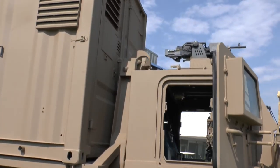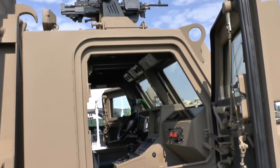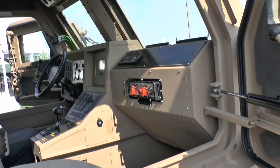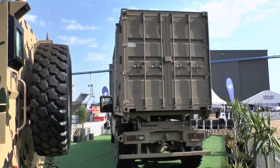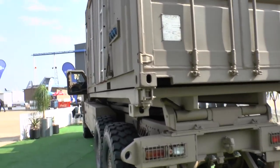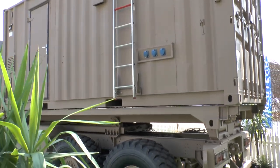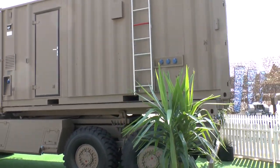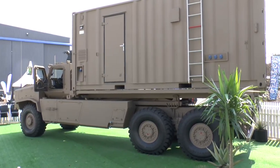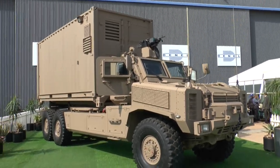The Africa truck has been designed and developed on the request from the Army that Donnell, Arms Corps, and CSIR look into the technology to renew the truck technology in South Africa and ensure that the technology is still there. The current trucks being used by the South African Army have been in use since 1975 — 40-year-old technology. We have to make sure that we keep up to date with the current technology. The Africa truck is based on the technology we have acquired on the RG31 mine protection and ballistic protected vehicles that Donnell Vehicle Systems is famous for producing.